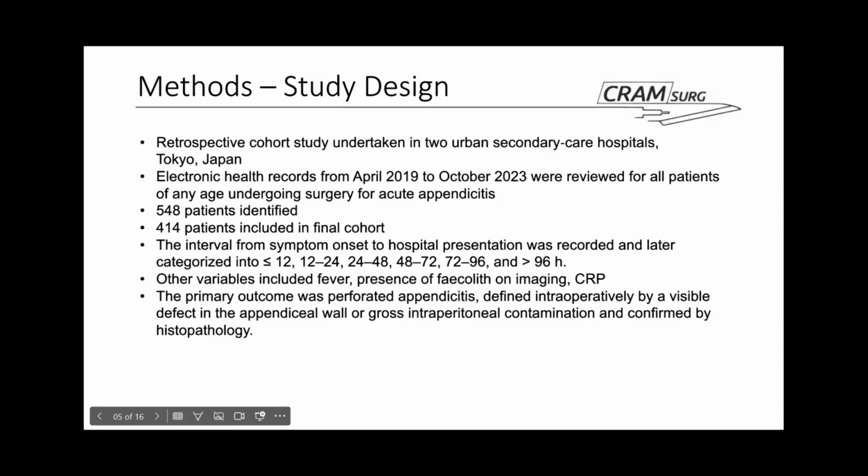The total study was 548 patients, from which the final cohort included 414 patients. They categorized the interval of symptoms ranging from less than 12 hours to 96 hours. Some other variables were also introduced, like fever, presence of fecal leak on imaging, CRP. And the primary outcome was to detect perforated appendicitis, which was defined intraoperatively by a visible defect in the appendiceal wall or gross intraperitoneal contamination, which was later confirmed by histopathology.